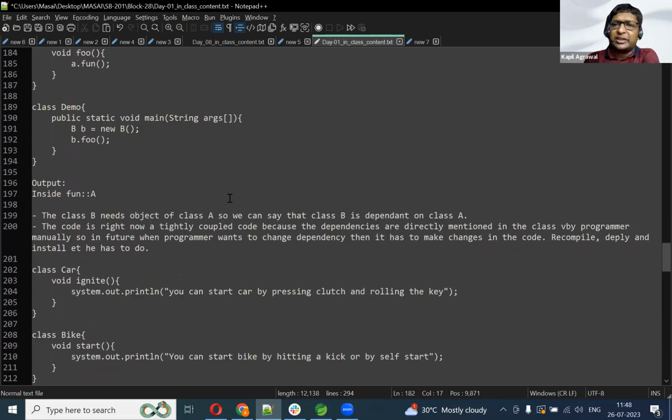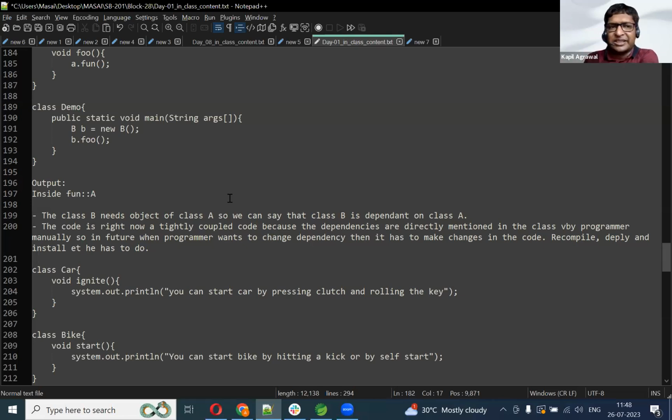Perfect. So right now we are saying that this is an example of tightly coupled code. Why are we calling it tightly coupled? Because if I'm making changes in the class A, then there is a huge impact on the class B, because the code of class B is also required to be changed. And in a real-life application, your application is required to be loosely coupled, not a tightly coupled application. Is that point clear? Because a tightly coupled application is very difficult to manage, and you have to apply a lot of unnecessary effort to manage it.